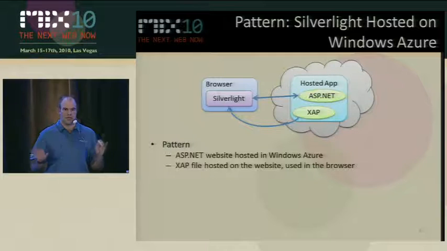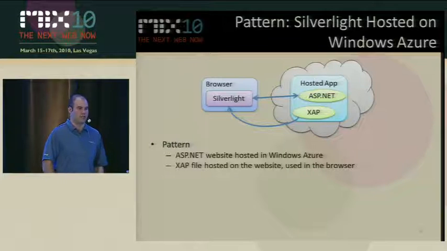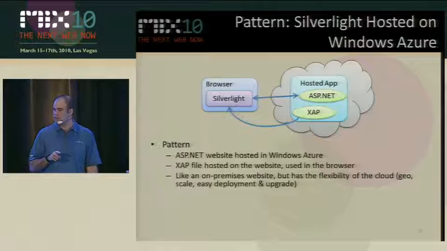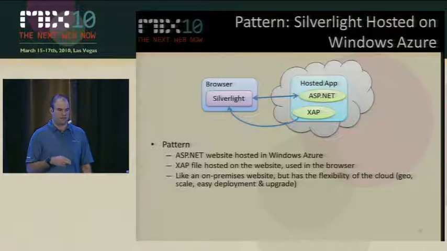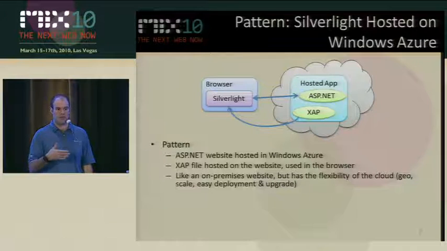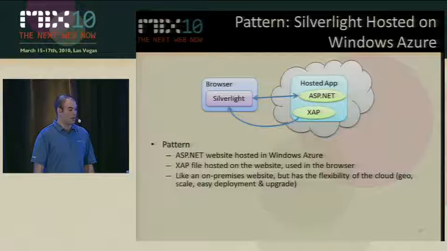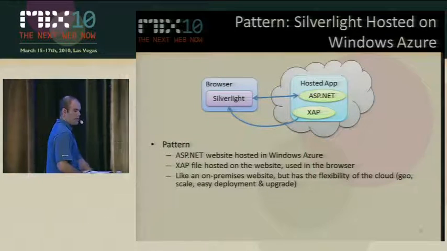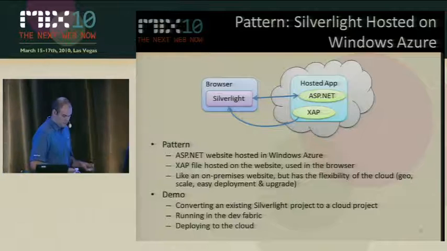And this is basically exactly the same picture that you'd have on premises, except I can put it in any data center around the world. I can scale it up or down as much as I'd like, and that's very flexible. And I pay by the hour for each VM instance that runs in order to host this. And I also pay for network bandwidth in and out. And then it's extremely easy to deploy through this website. And so I thought what I would do is just show you this.